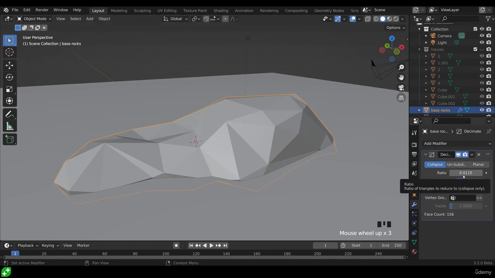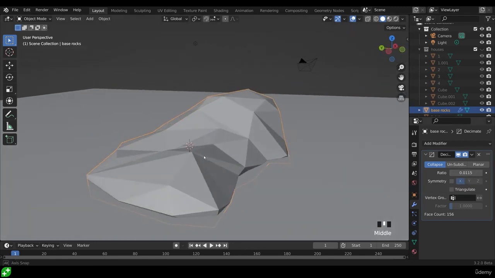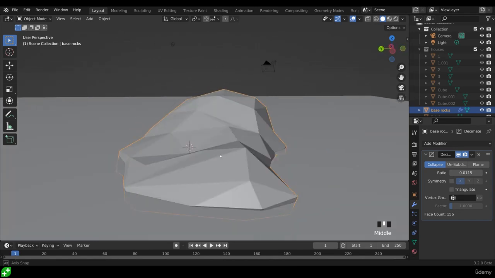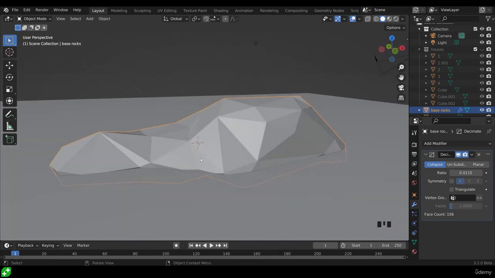So I've got a ratio of 0.01 roughly, and that looks a nice sort of chunky low poly look, similar to what we have in our final landscape. So this modifier is changing our object to have far less faces. It's actually a really useful modifier because if you have high poly objects, so objects with lots of faces, and you want to reduce them, you can sometimes use the decimate modifier. It even gives you a face count down the bottom here, and having a face count can be very useful if I want to export this to a game engine, because often you need to keep track of the amount of faces you're using.